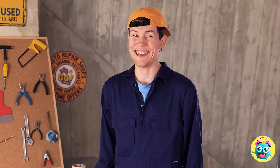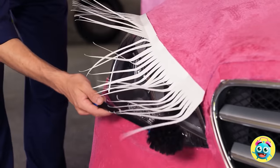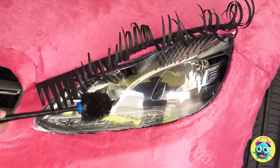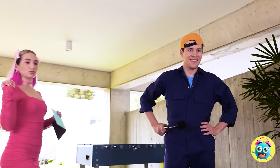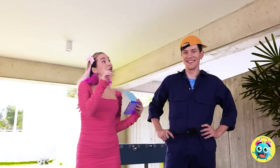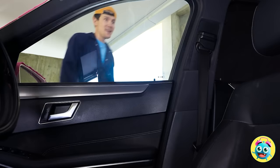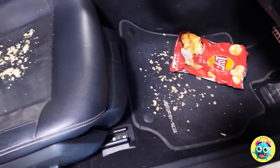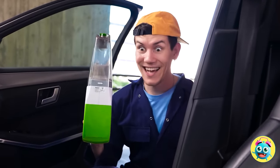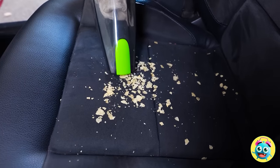Lash wand, anyone? Just to smooth them out a bit. So pretty. No, don't lose that curl. Looks great. A car with lashes? She's so beautiful! You're talented! How do things look from in here? Nice! Whoa. But what's with this nastiness? It's like the bottom of a dumpster. Not acceptable. These crumbs have gotta go. There. Why aren't they coming up? What's wrong with this thing?